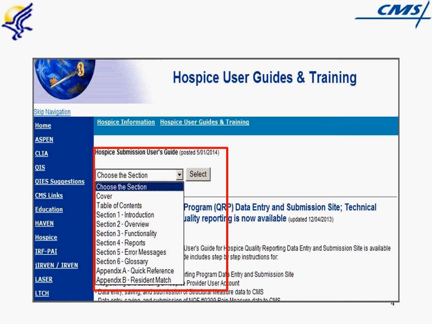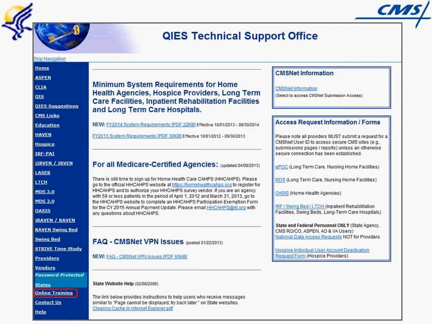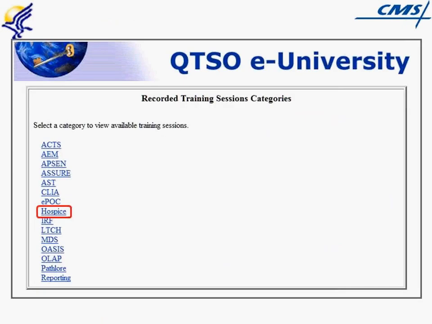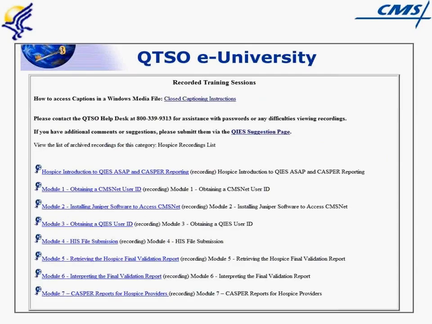A description of the 7 Webex training modules will now be presented. Please follow along in your training slides as the modules are described. You may access these modules by selecting the online training link in the left navigational bar on the QIES website. Select the Hospice link on the QIES eUniversity page, and a list of the Hospice training modules displays.